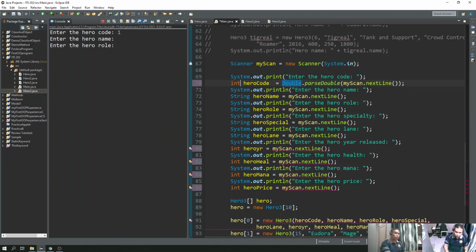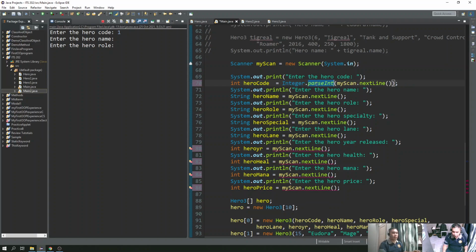Since I will use integer, I'll use Integer.parseInt. Okay, sorry for that, that is parseInt.